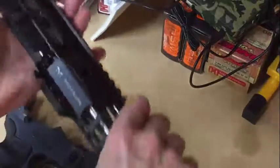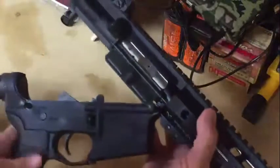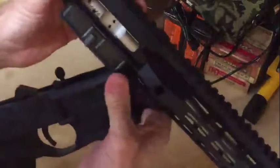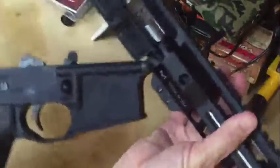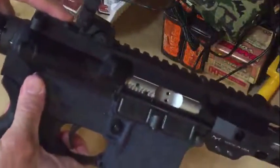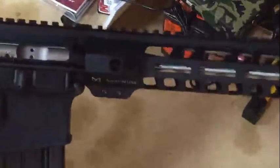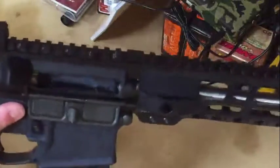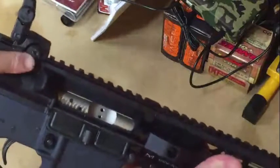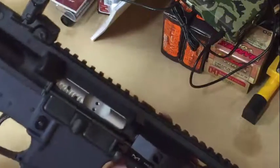And then it's simply a matter of mating the upper and the lower together. You can see how that first pin goes onto the first hole there, and that pivots on. You just close that onto the rest of it. Close that pin right there. Take a magazine, and there you go. You have got yourself a fully assembled AR. The sights you can put on with an Allen key or a flathead screwdriver, and bada bing, bada boom, fully functioning AR.